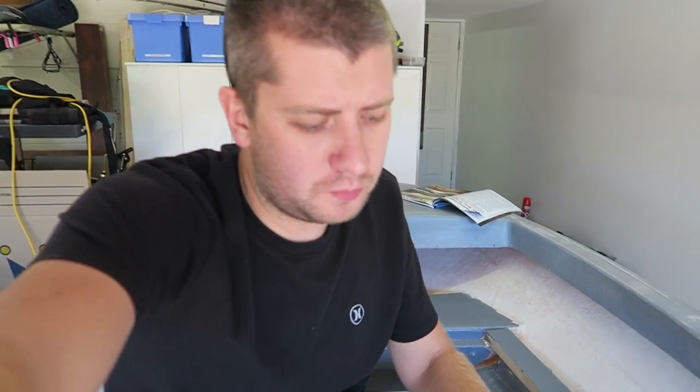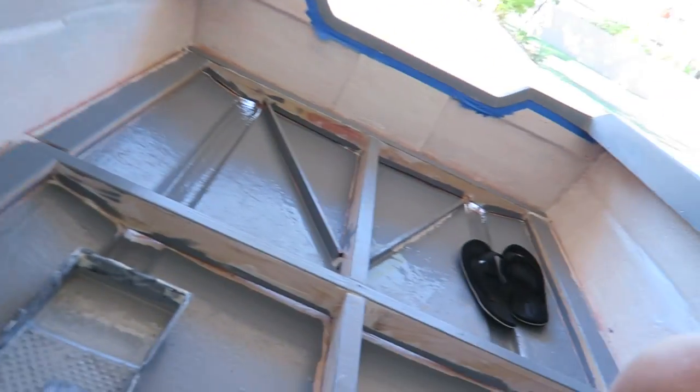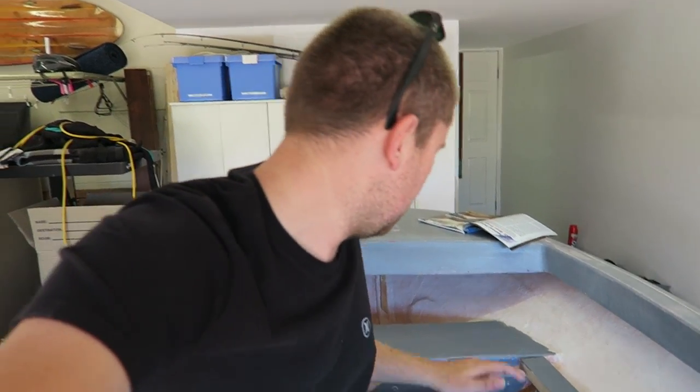I've just mixed up a little bit more paint, as you can see down here. The goal with that is to just go through and touch up the insides where I couldn't get to with the roller when we did the first coat.